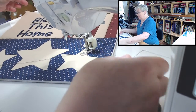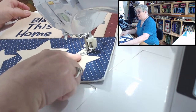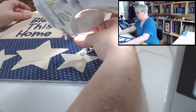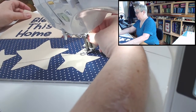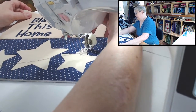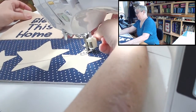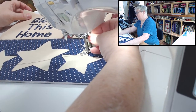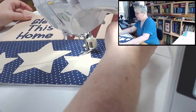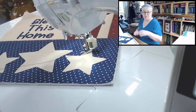And you can see, you can't hear it, I can. There's some tension. My free motion foot is dragging on the fabric and we don't want that. So I'm gonna raise up my free motion foot just a little bit. I always forget which way to go. Raise it up. We want this quilt to just glide underneath that foot. See that? That's much easier. I think we're gonna go there.